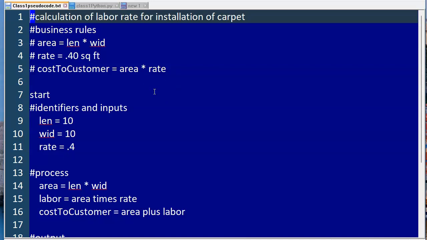We do some assignments where we say this is the variable, and take this variable, multiply it times another variable, the answer going into the area variable. Okay, and this all will become very clear as we get into the textbook. This is a little early in the process, so don't let this confuse you. This is just to kind of give you some of the landscape of what we're going to be doing here.